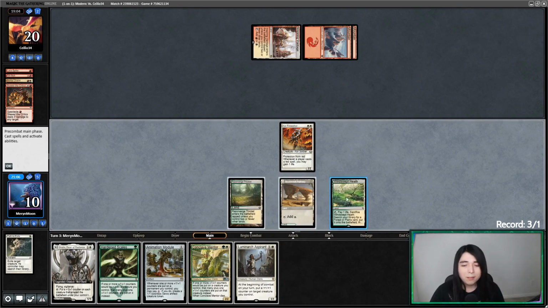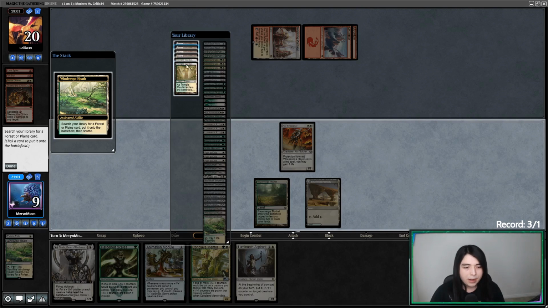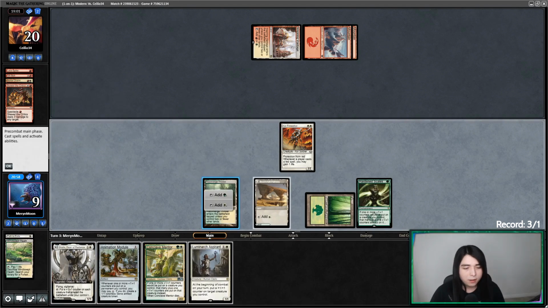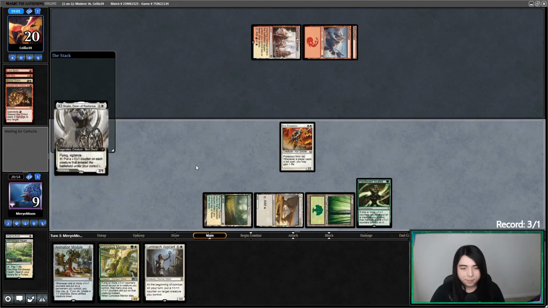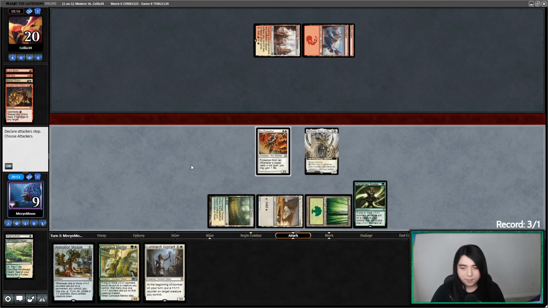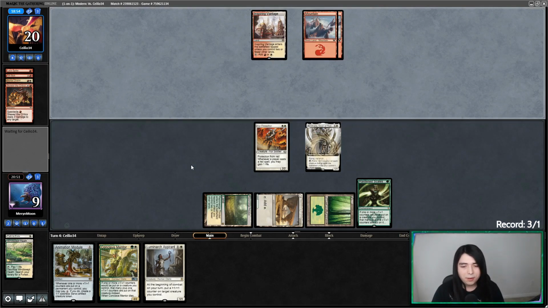Oh, that's a Luminarch Aspirant. All right, get a basic Forest, play Hardened Scales. Get down Shaile. I'm gonna stay back here. I don't want them to have a hasty dude to hit me with. Just might as well stay safe.